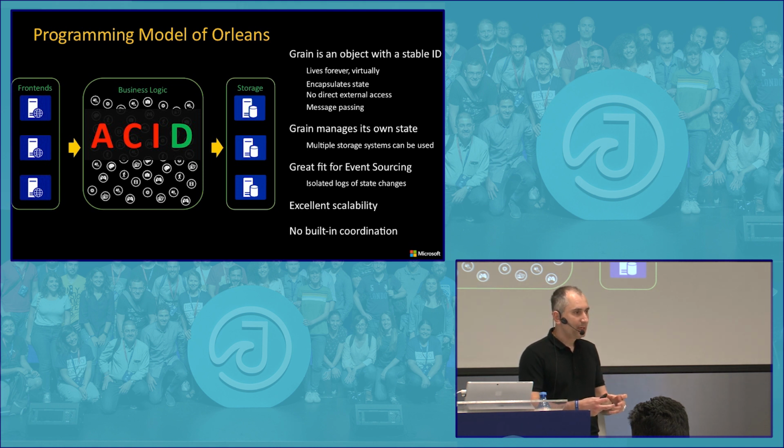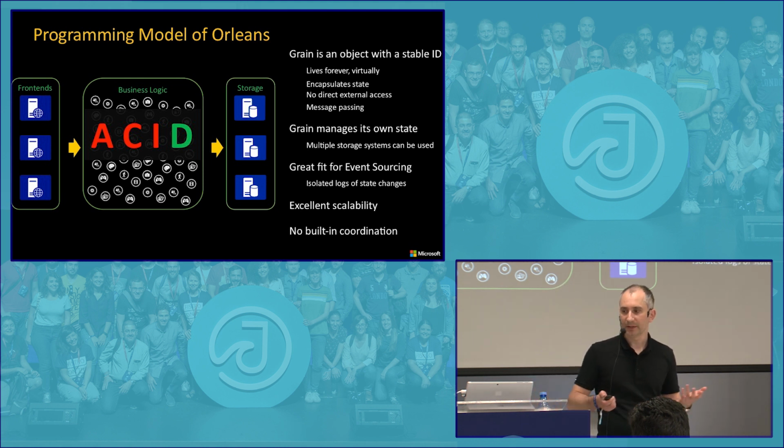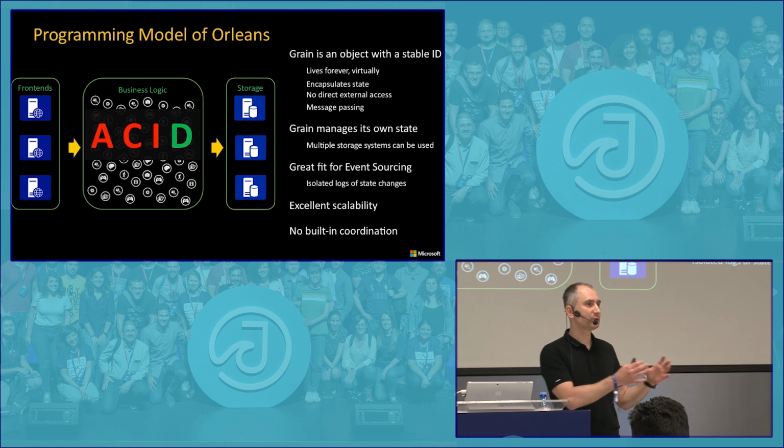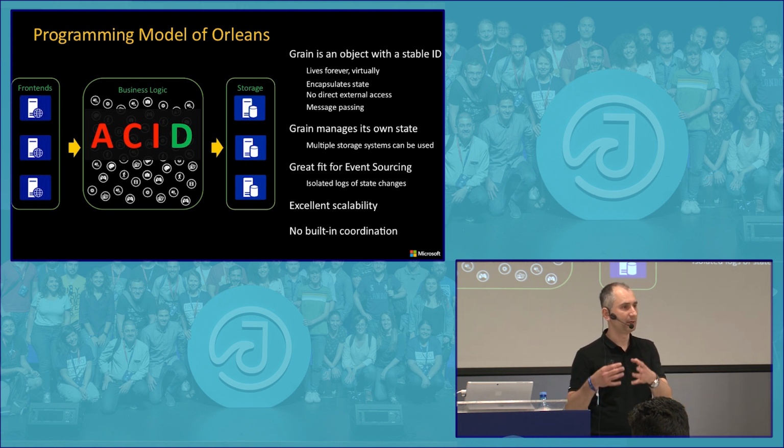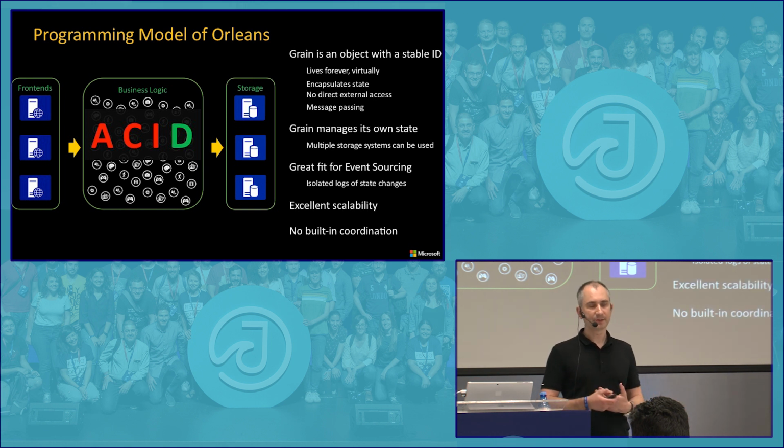Because a grain manages its own state and isolates it from all other grains in the system, it's very compatible, for example, with event sourcing. So you can just append events for this object and store and manage it. And different classes of grains can store their state in different databases. It's not tied in any way to a single data store. So you can distribute it across different technologies that are suitable for different kinds of grains, for example, the user profile versus a session that is in real time and things like that. But the downside, again, it scales well, but there is no built-in coordination. You cannot achieve any kind of guarantee.